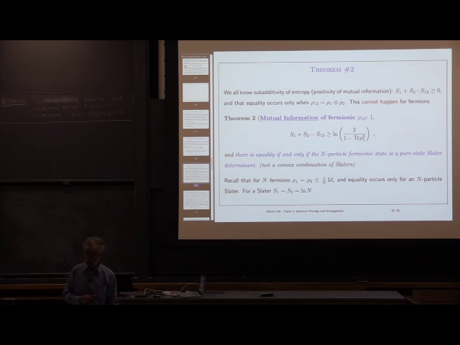So the Slater determinant, in some moral sense, is playing the role of the condensed bosonic state. Now, it isn't really condensed, but that's measured in terms of entanglement. That's what it does. So for n fermions, rho 1 and rho 2 are, of course, equal because they're fermions. And that's 1 over n times the identity, if there are n of them all together.